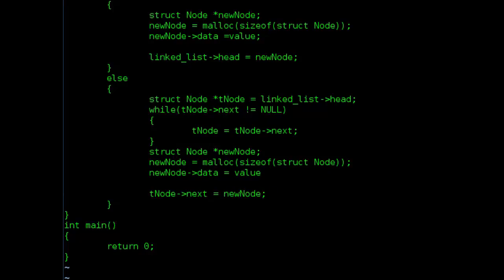So that should basically be all we need in order to add nodes to this list. We iterate through all of the nodes that we have until we get to the end. Once we get to the end, we create our new node, assign it our new value, and set our temporary node's next value to our new node. And remember, our temporary node will point to the same memory location as the actual list, since we're starting with the head pointer. So now that we can actually add elements to the list, let's take a look at how we can print all of our elements out so we can see what's actually in there.